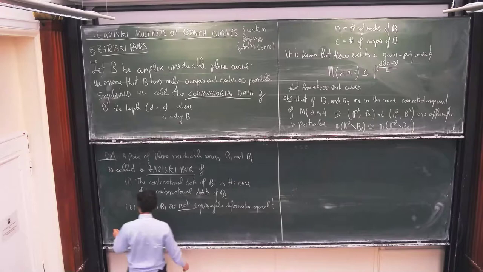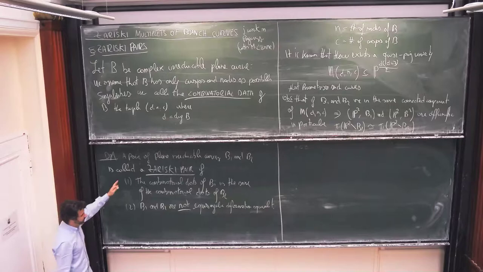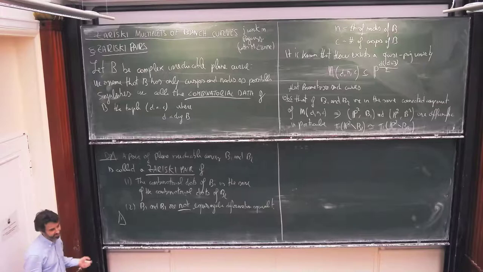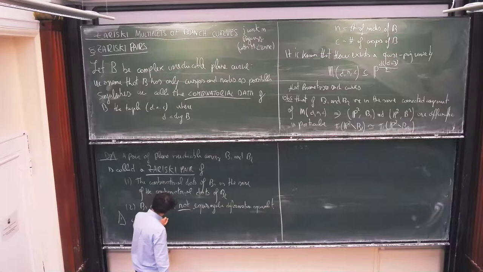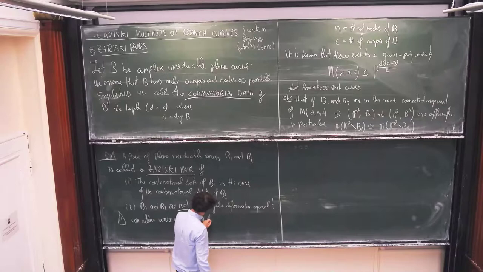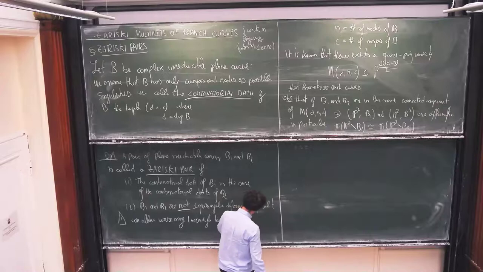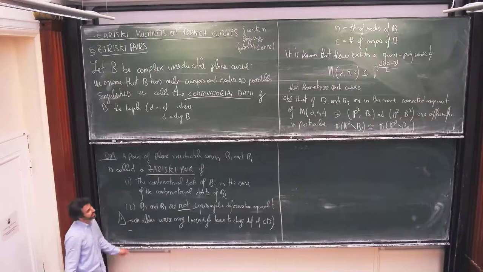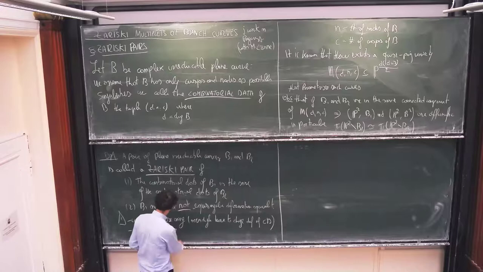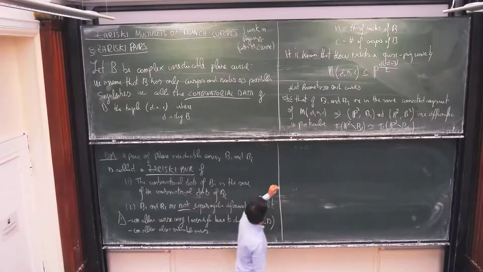So now some remarks about this definition, which is not the more general definition that you can find about Zariski pairs. So please pay attention. The first one, we suppose that there are only cusps and nodes, but in general you can allow worse singularities, and accordingly you have to change the definition of combinatorial data. Second, one can also allow the curve to be reducible, so as to take account of all the pieces.